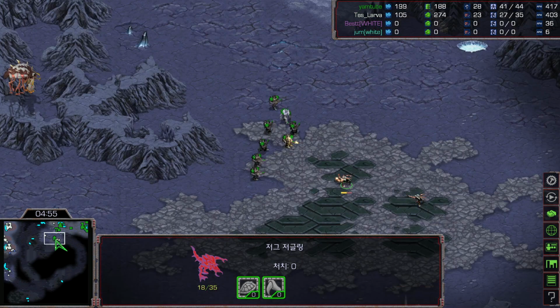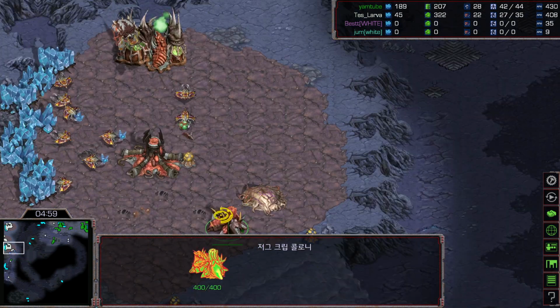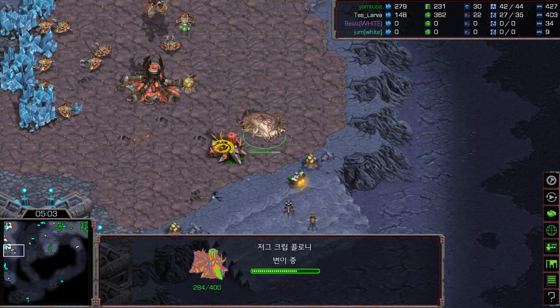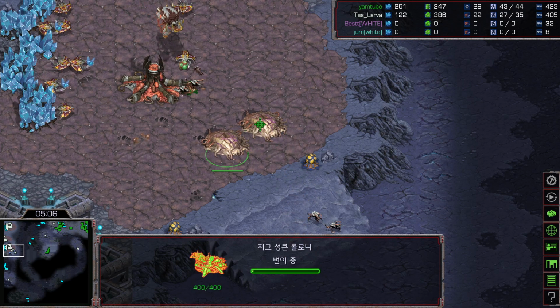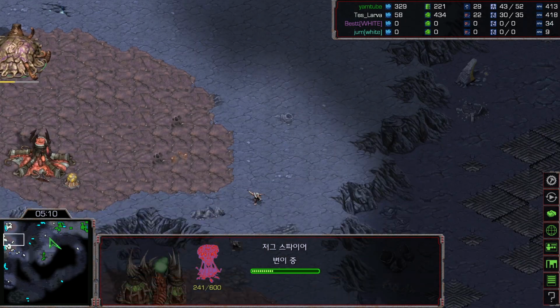So this imminent push is going to be really fast. 4 minute 55 second. So this is a really fast push, kind of forcing Larva to put down two sunken colonies at the ramp. Getting some Zerglings out on the map now. Here's a Spire.